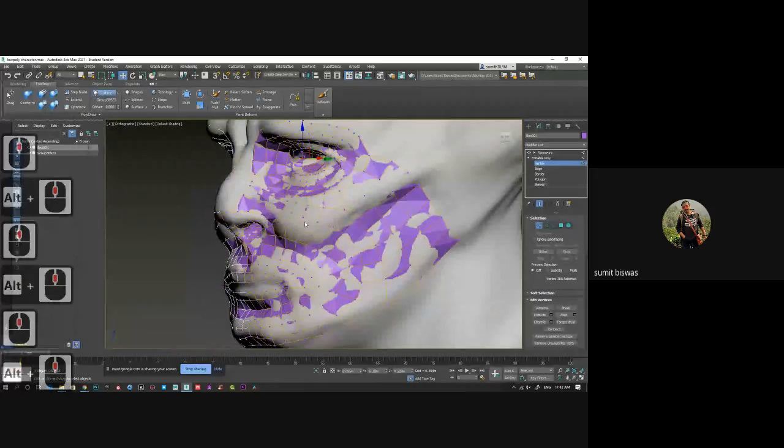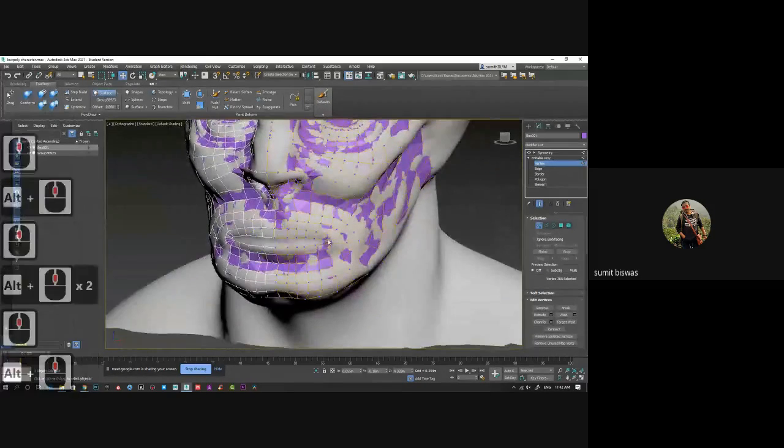While creating this, if you want, you can keep it really low poly.